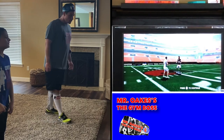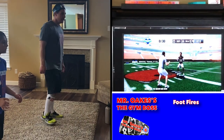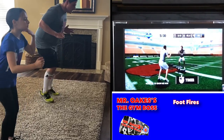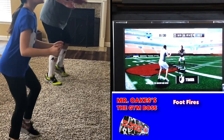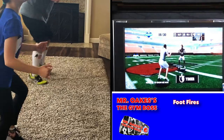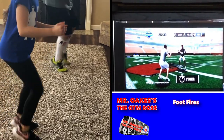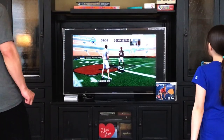Time to do some foot fires. When the drill starts, remember, anytime you need a break, go ahead and take a break and then jump back in. Drive. Keep it up. Good. Finish strong now. 20 seconds, or they're saying reps. Don't let those heels touch the ground. Use the balls of your feet. 8, 7, 6, 4, 3, 2, 1. Way to go. Tired.